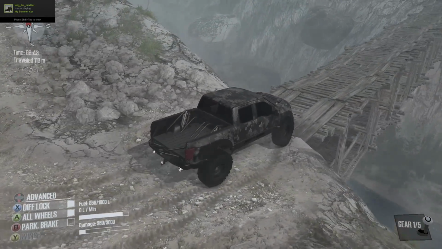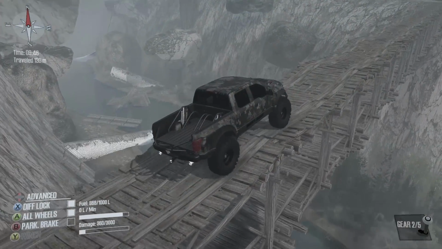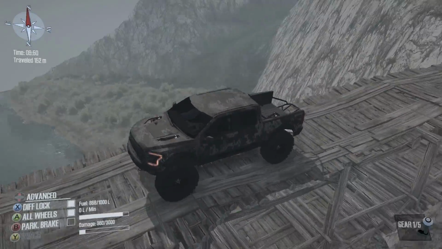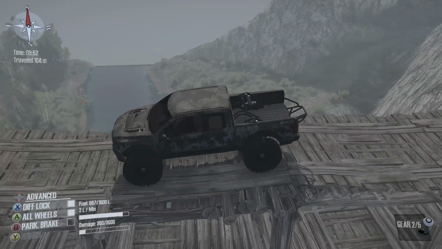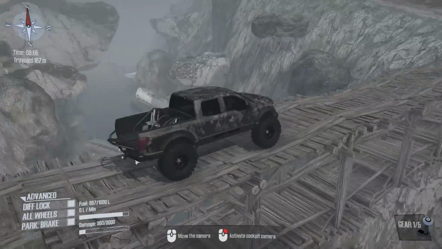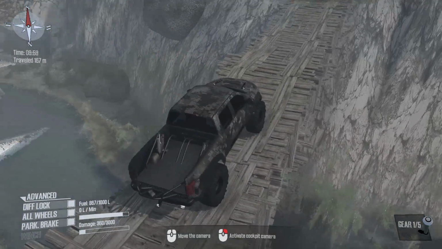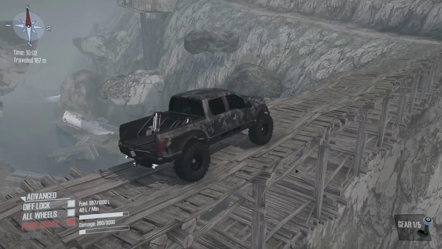This is 100% the highest bridge I think I've ever seen in MudRunner. You fall in there and you are, oh dude, look, there's a road that goes back up the other side of the hill. Okay, let's just look at this bridge for a minute, because I have never ever seen a bridge this high in MudRunner before. Look how tremendously deep that ravine is. It's so insane. It's so ridiculous.